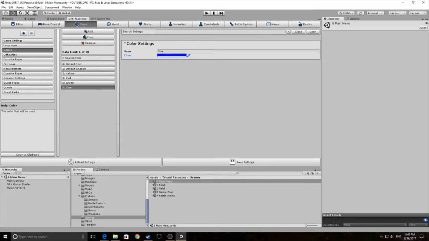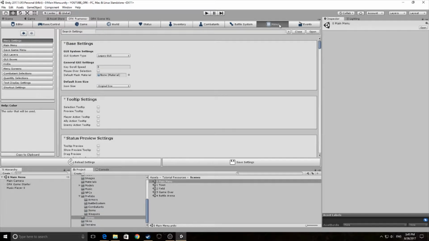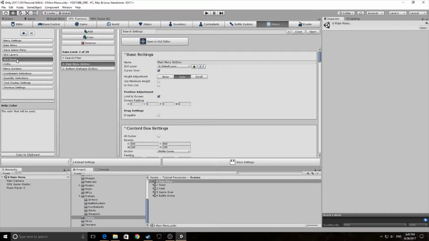We now need to create a new GUI box that will be used to display area notifications when the player walks into the area. So navigate to menus and GUI boxes, and we're just going to go ahead and copy our main menu GUI box. Copy. Let's call this one area notification GUI box.